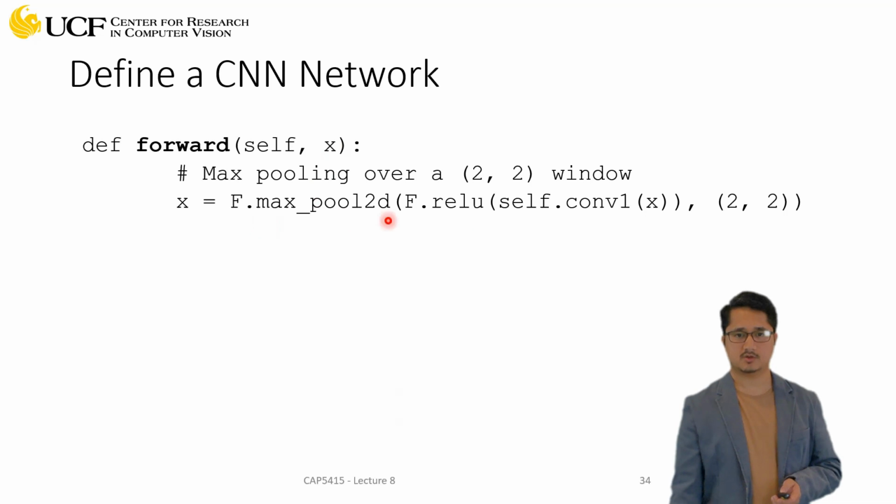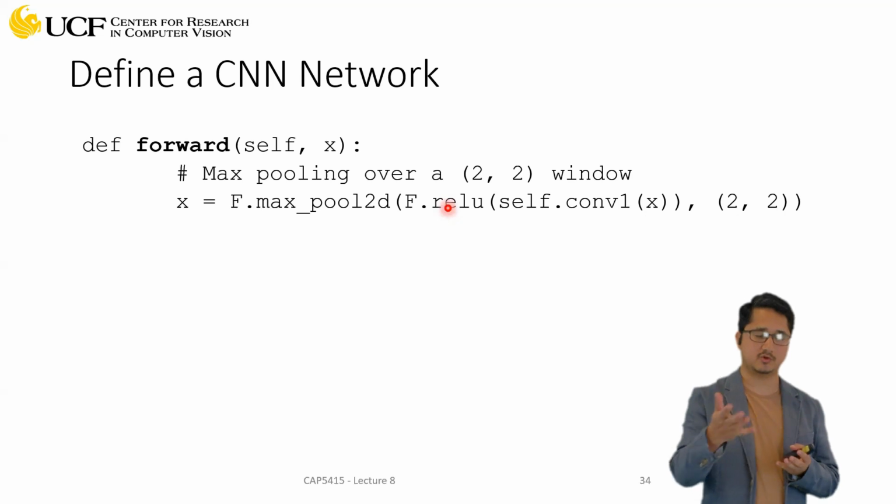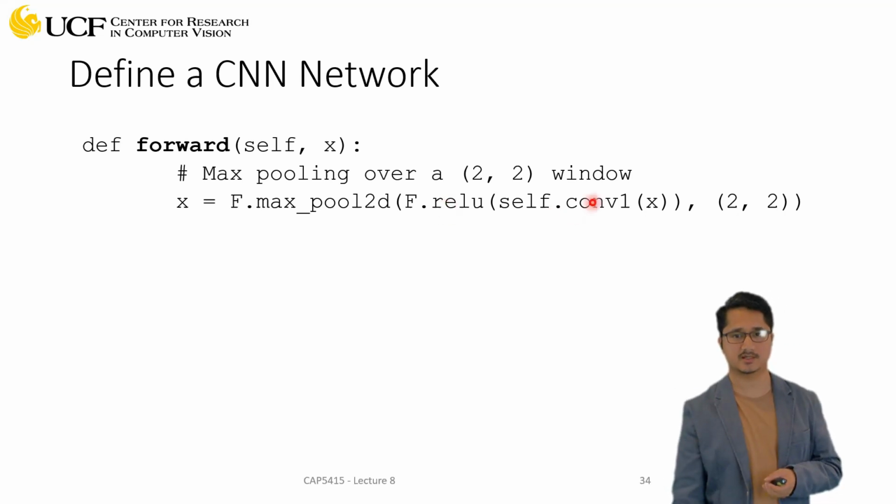Now, this is the first operation, and this is kind of compressed writing, but don't worry about it, because you know that your layers are just functions, right? Whatever output you have from one layer, that will go as an argument to the second function. So you can always write that as a chain of functions, and that's what this line of code is doing. So let's start from the top. X is the input, and you're using the first layer, self.conv1, which we defined in the initializer, right?